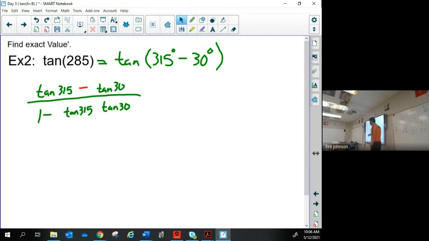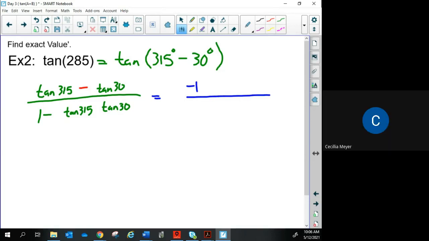All right. Now again, do you know what the tangent of 315 is without drawing the picture? To me, this is what your calculus teacher would eventually tell you, and this is what should go through your head: 315 is a 45-degree angle. Tangent of 45 is 1. But tangent is negative in quadrant 4. So this should be right here, -1.